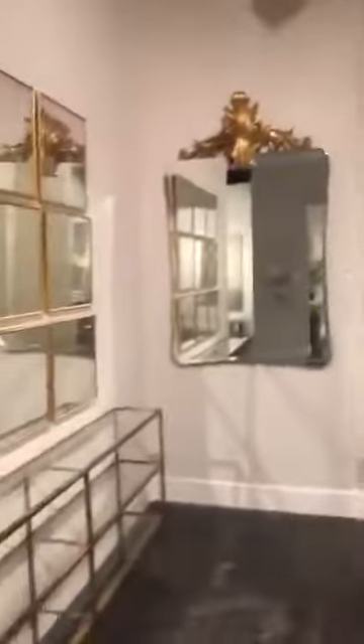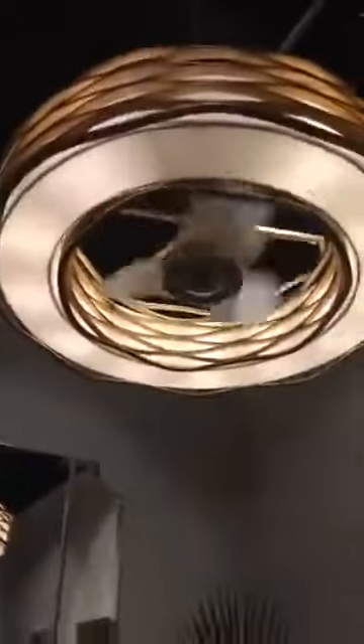I'm trying not to invade people's privacy as I walk through their showroom doing this for you. Their mirrors — I just wanted to show you how gigantic these are. This isn't going to be your typical mirror that you can put in someone's bathroom. This is like full hallway or a giant wall that you don't know what to do with — stick one of these beauties in there because they're really, really big. I loved this — check out the flying geese design. So they have the coffee table, the big buffet piece, and of course we're still seeing the fandeliers — the fan and chandelier in one.